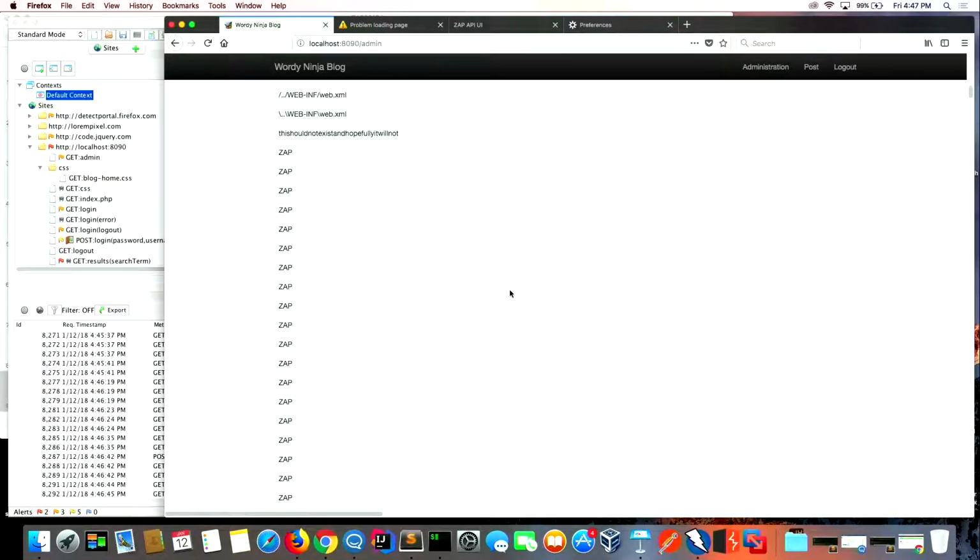If you just want to blanket scan everything, you can do that. If you want to scan as a specific area, you can set up a context or multiple contexts. I would recommend setting up one context, and if you want to scan multiple things, create a different session for each profile that you want to scan, because Zap sometimes does have a difficult time distinguishing between contexts and will only use one. So that would be my recommendation.